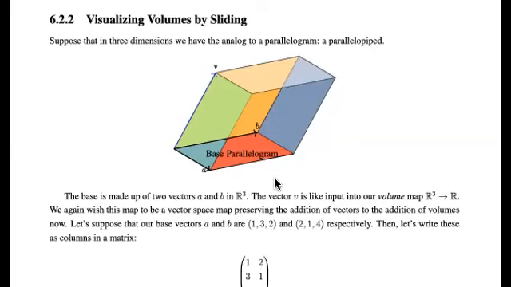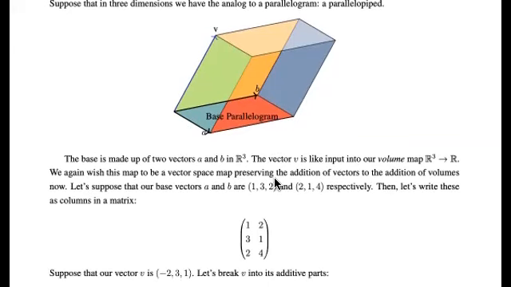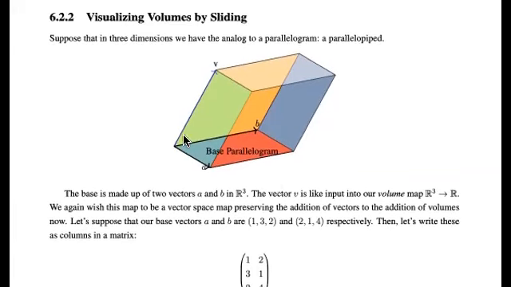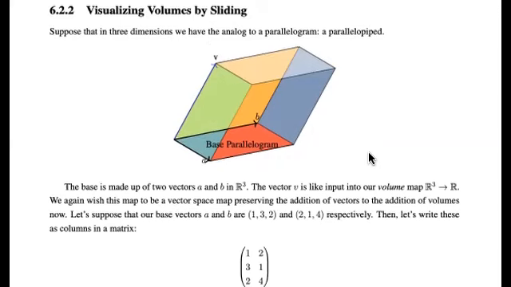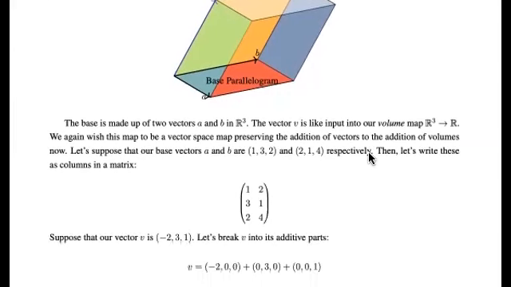Now we can tackle this the same way that we did before for the 2 by 2 case. We take this vector v, and we notice that this volume function, after we've picked our base and fixed that base, and then we have this v coming off of it, actually preserves addition. So addition before the vectors right here will actually end up being addition of volumes, and with positives and negatives and everything, it works great.